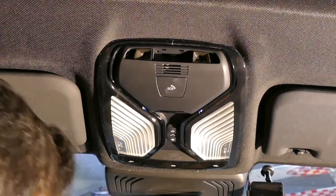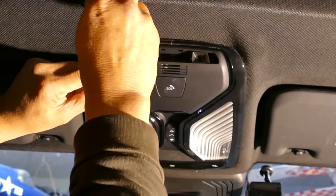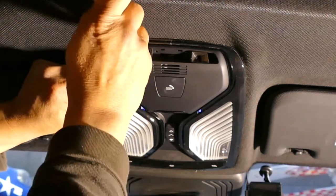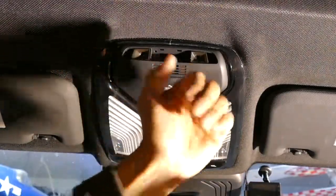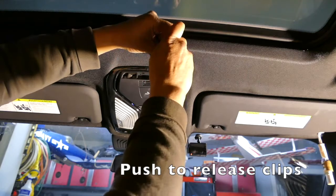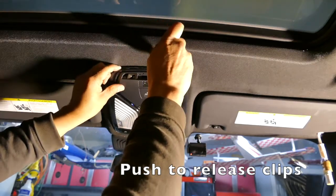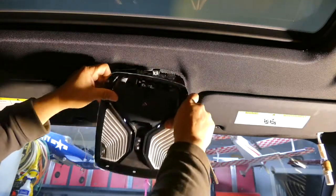And then you're gonna need a flat screwdriver and push in the levers here. There's two metal clips that are squeeze clips. Push, see? Push here. And there it is. That's all it is, and it pulls out this way.